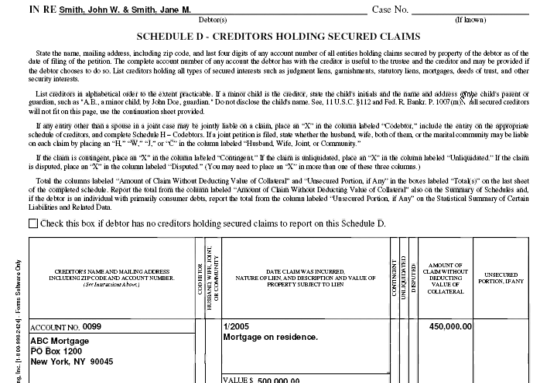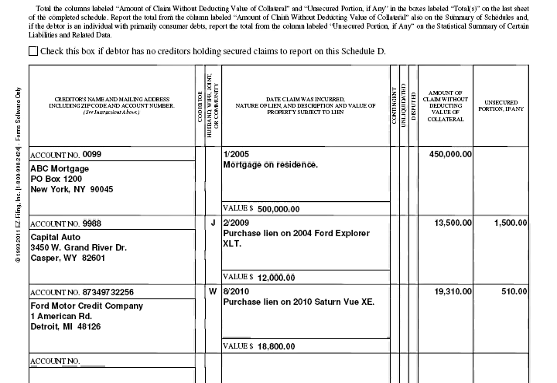Schedule D is creditors holding secured claims. If you have any creditors that have collateral, such as a mortgage on your house or a lien on your car, or sometimes maybe a computer purchase or furniture that you're buying that they still have a security interest or a lien on until you pay for it, then they have collateral. So you'd list those creditors here. You just list their name and address, the account number or the last 4 digits if you want, and then when it was incurred or the date it was opened. You can put approximately if you're not sure, and just a brief description of what it is: a mortgage on your residence, a lien on your car. Then you'll list the current balance of what's owed here.